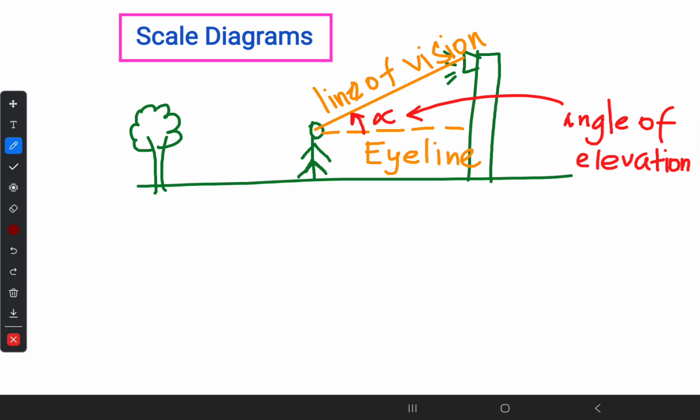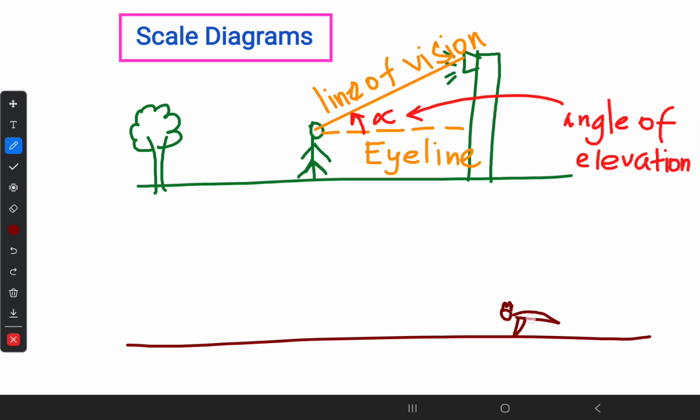Now, another term we have. When you are observing something on the top, that is the angle of elevation. Same thing, just think about it. This is a horizontal plane. A small dog is here. No, this is not a dog, this is a turtle. There is a small turtle. You are walking along the road. Now you have to observe this particular turtle. Your eye line doesn't change.